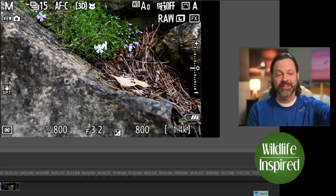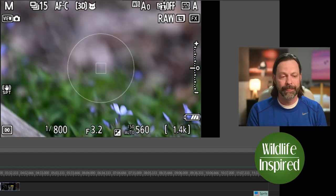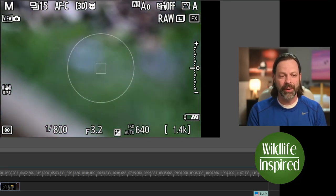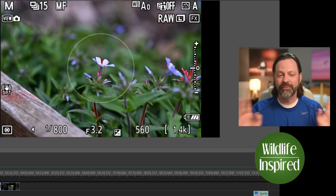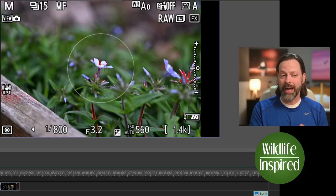I'm going to go to a different species of phlox. This is a moss phlox or creeping phlox. And now I come back and you can see, watch, I'll do it again. So there, now I'm going to press the button. I'm not focusing. So let me stop. I'm not focusing with the shutter release or the back button focus.